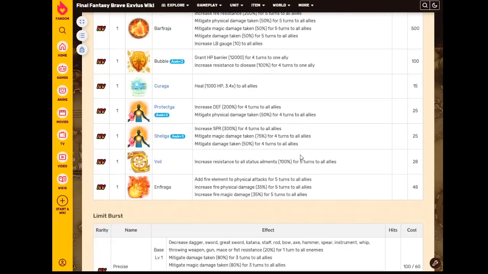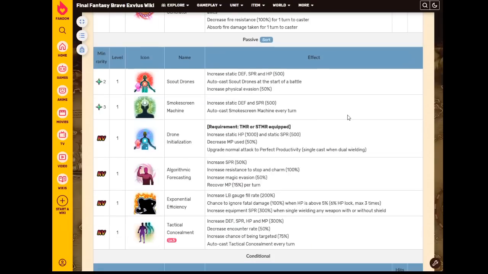Now, as far as her passives, we're going to go over those real quick. Her passives are really, really good as well. So we're going to assume EX3. At EX3, she's got 1,500 flat spirit. That's actually higher than Cecil. Cecil only has 1,250, so she's going to have more bulk than Cecil. Defense as well. Cecil has no flat defense, so she's definitely going to be very, very bulky.